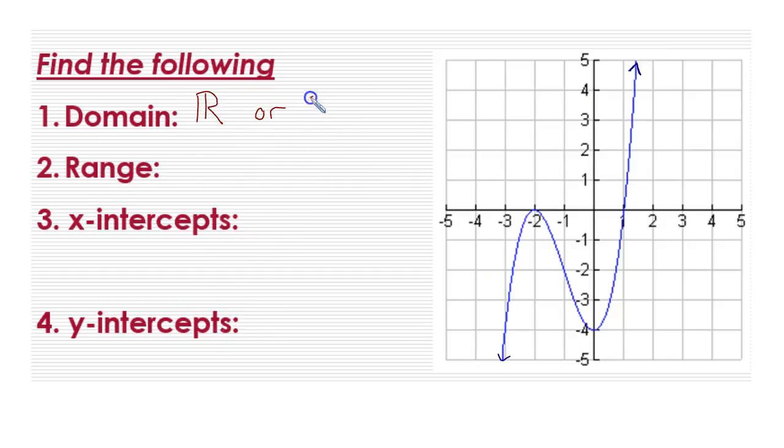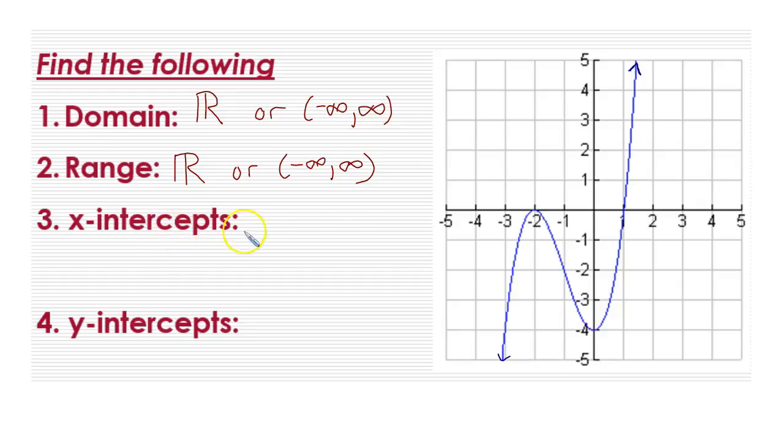Remember that you can also write that in interval notation by saying from -infinity to +infinity, which is all possible real numbers. The range, I'm going to start bottom to top. There's an arrow on the bottom, and I follow my function, and there's an arrow at the top. So that means that all y values are possible on this function. So it also is all real numbers. And you don't have to write it both ways. It's one or the other. You can also write it as an interval from -infinity to +infinity.